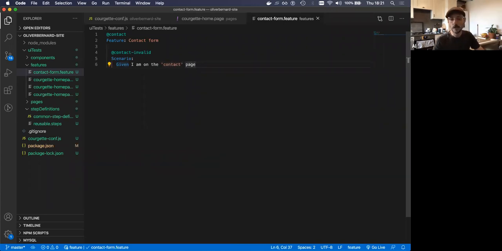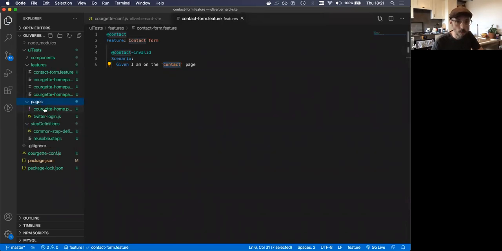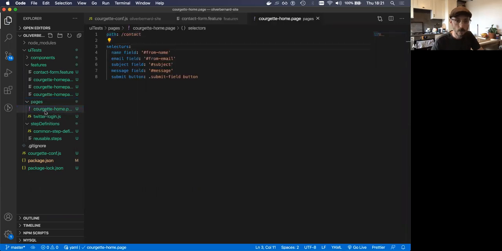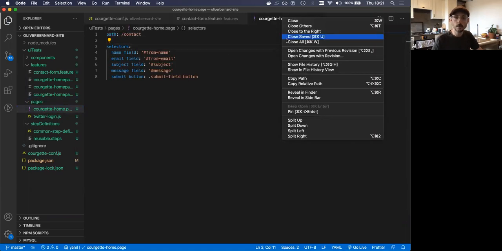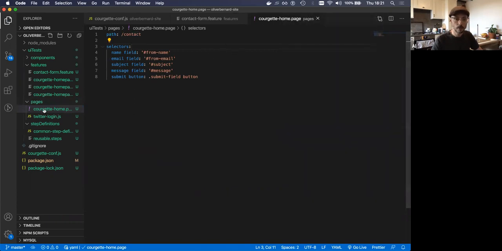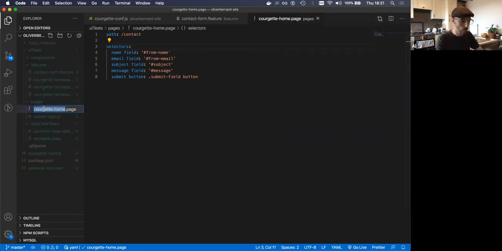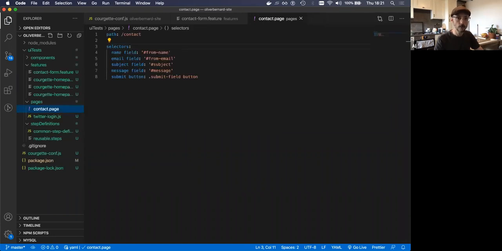And there's a little bit of magic involved here in that this is pointing to the page file that we've created, which I've closed. Oh, I didn't rename it. So we'll rename this to contact page. And then that's how this is going to be referred to.